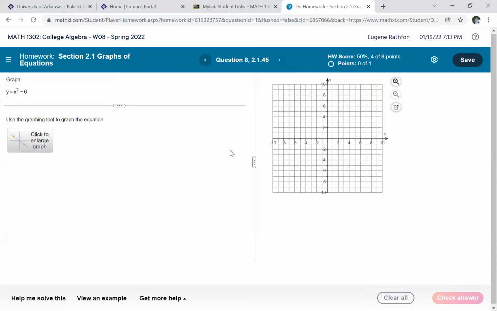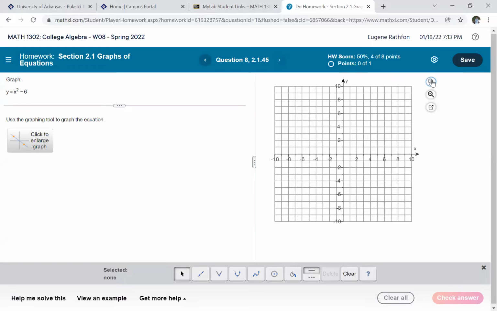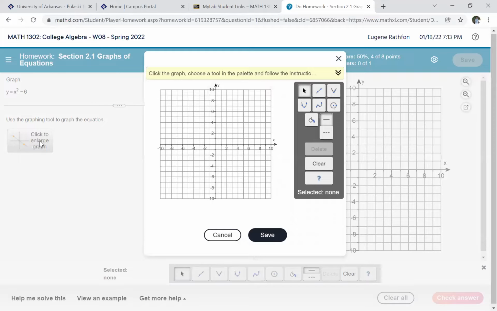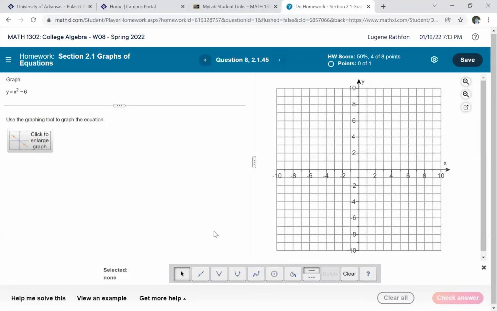It is tricky in MyMathLab because, whoa, I'm going to try to zoom in a little bit and see if that'll help. Well, let me see if I zoom that and then I click this. Yeah, that doesn't make this part any bigger, does it? Oh, but I could have used these keys on the bottom when I made that bigger. You see these keys on the bottom?